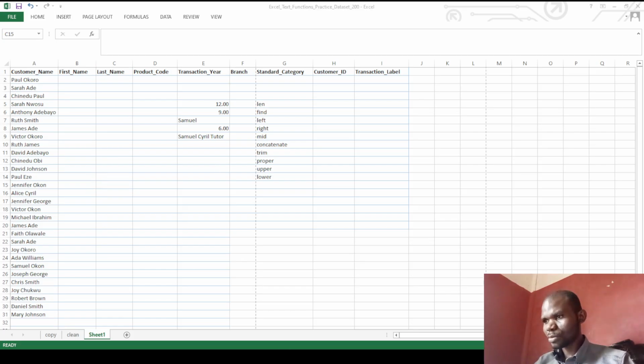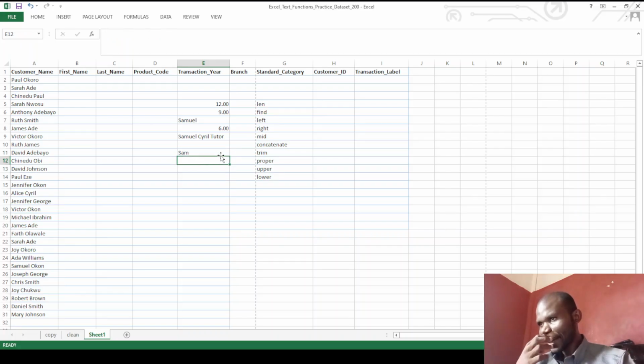The next function we'll see now is a function we use to get the first name of these customers. We get just their first name only. I have told you the LEFT function is used to extract a number of characters from the beginning of a text. For instance, if I do LEFT and I have Samuel Cyril, that's my name, of course, and then I want to get only Sam, I will do LEFT and I put 3. That means I need 3 characters from the text Samuel Cyril. LEFT will give me that.